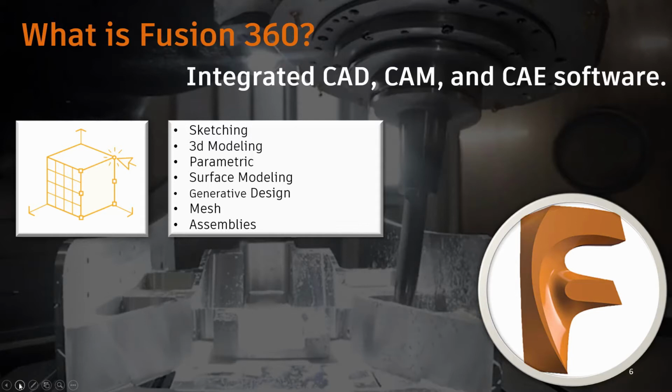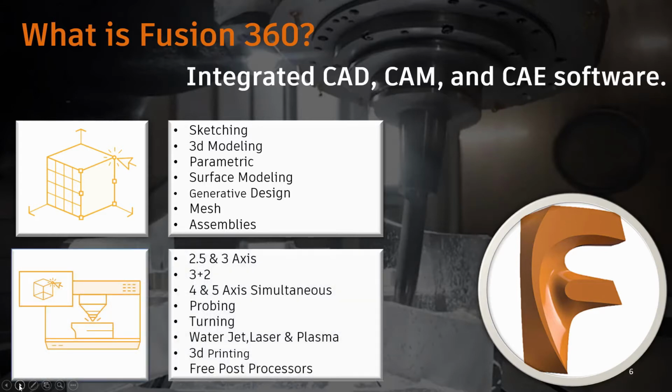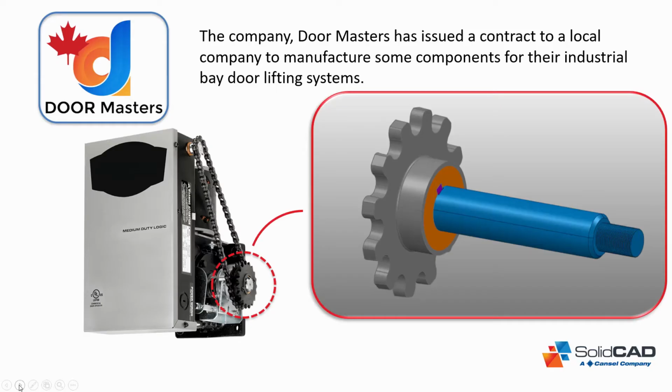Once we're done with the design, we can run some analysis tools on our parts to make sure the parts are not going to fail under different types of stresses and loads using some of Fusion's engineering tools. Lastly, we can physically manufacture this part in a variety of different types of processes like milling, turning, 3D printing, and more.